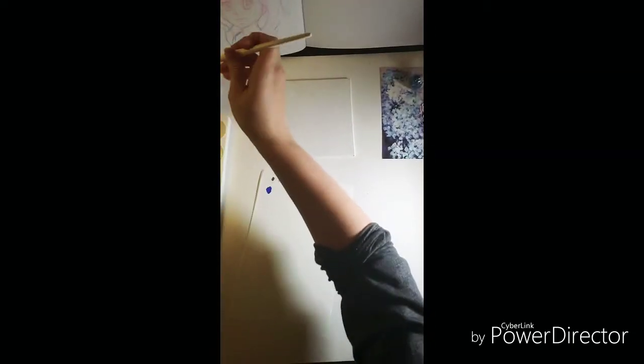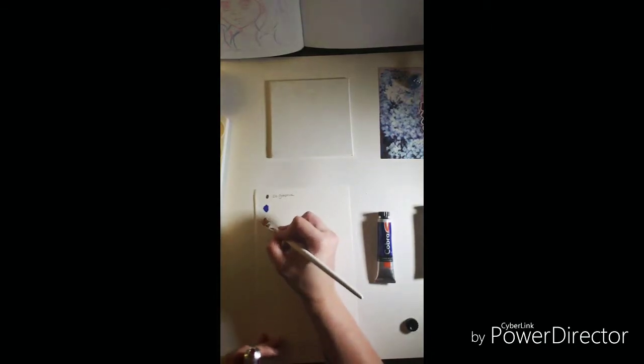Okay, all right, so now we're gonna do the other colors. And guys, I'm not gonna swatch the red or the white, because we all know what color that looks like and it's not gonna show up on here. So, yeah. But this is supposedly magenta. So this should be like a nice kind of pinkish color.